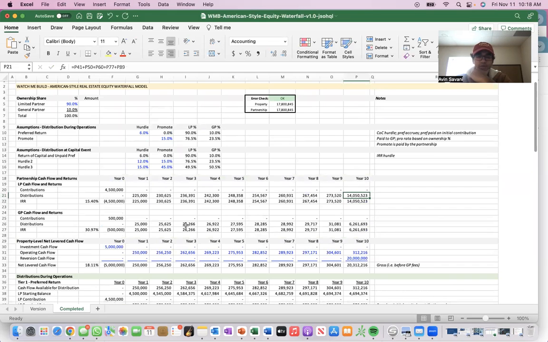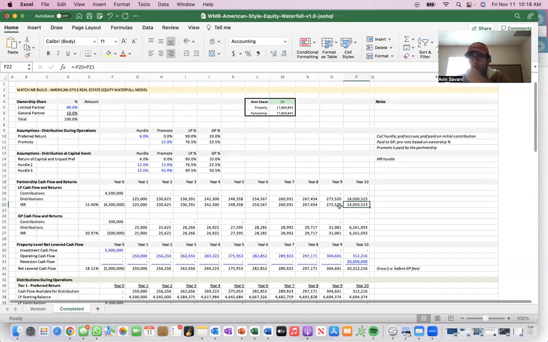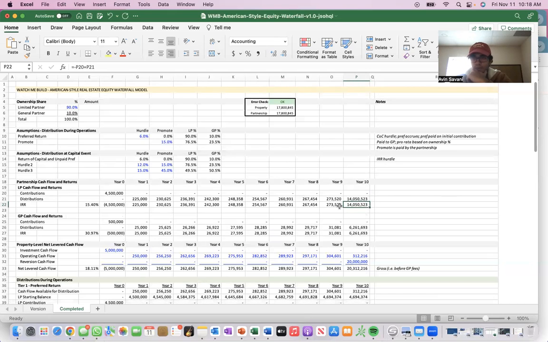This shows you how much money I put into the project and how much I ended up returning in that last year. So obviously this is a patient process, a long hold period. You just have to stay patient and trust that the GP is managing the project well. And obviously as the LP, you should always be obligated to check up on the project and see how it's performing.